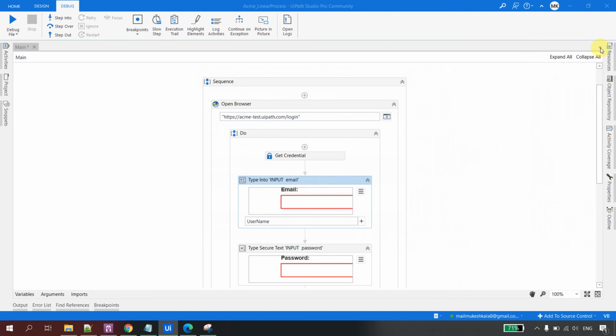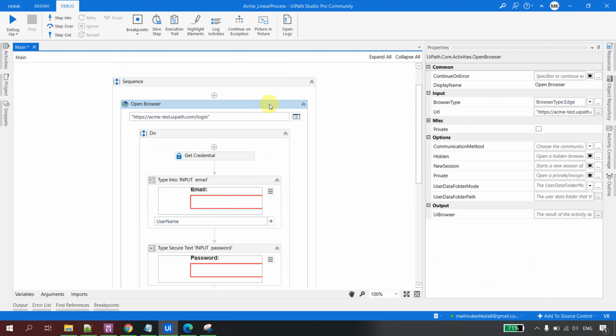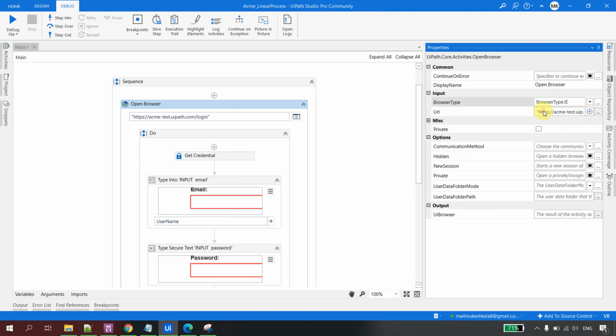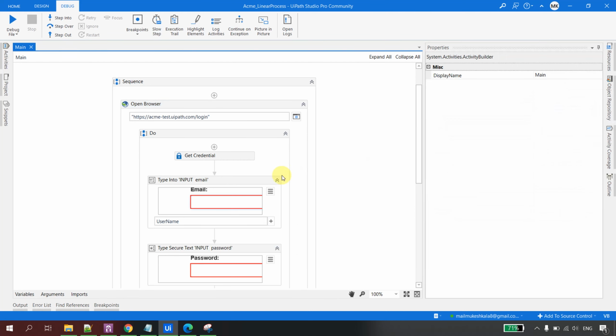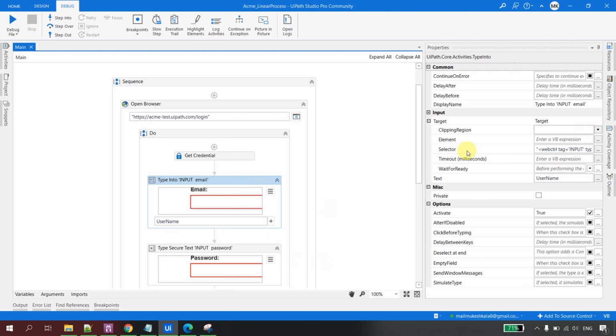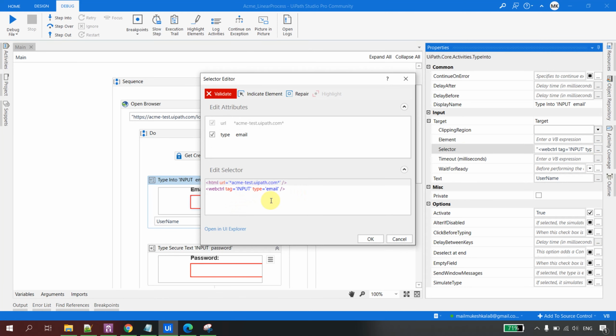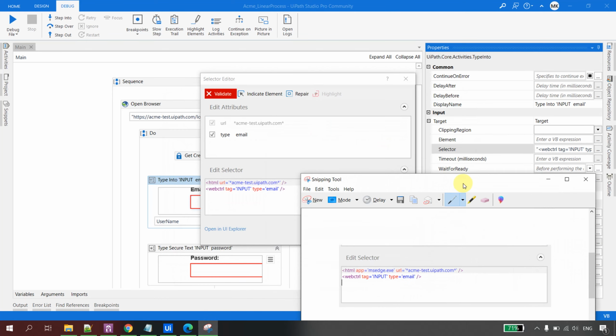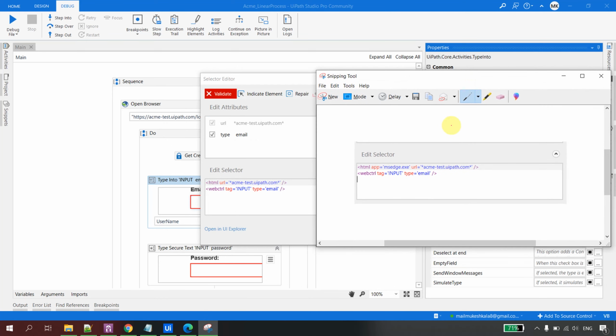So if you remember previously, we just changed the open browser from IE to Edge. Let me just quickly revert it to the IE now. As soon as I revert it to IE, you will notice the selector which was previously available was this selector, right? Acme UiPath Web Control ID, and this is the new selector which we got after changing it to the Chromium Edge. So this one is for the Chromium Edge. Excuse my Picasso skills here. So this one is for the Edge and this one was for the IE.